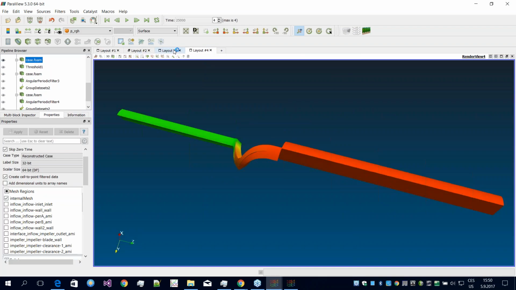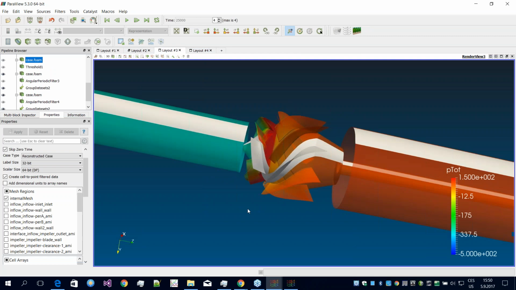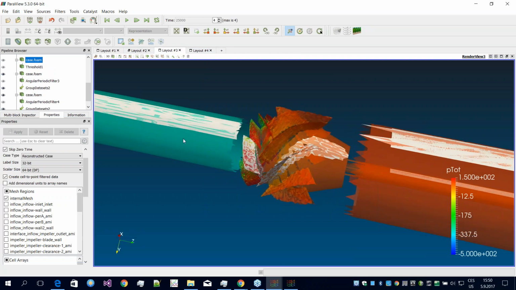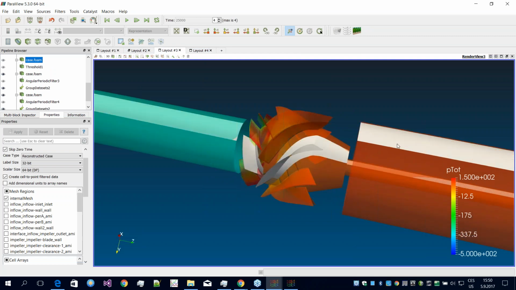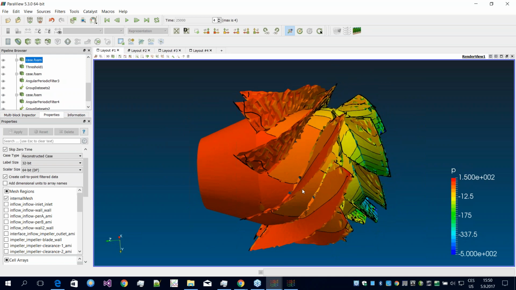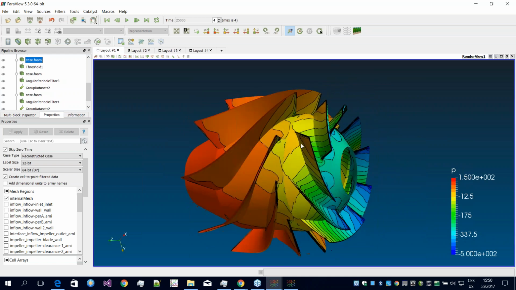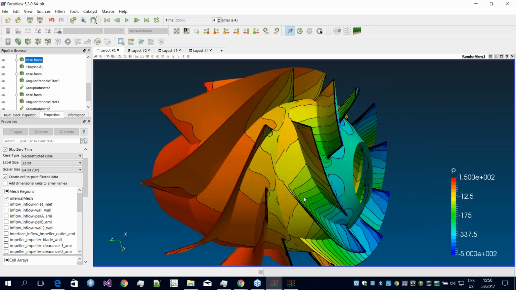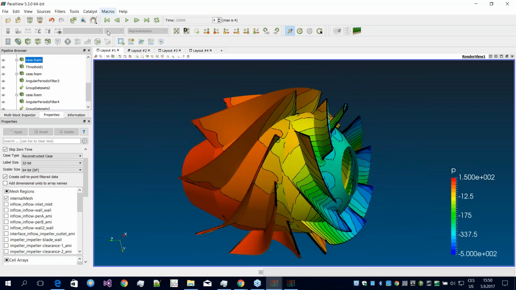So you can play around, you can visualize the full geometry, what you want. You can visualize the total pressure distribution along the geometry. You can just visualize the surfaces of the stator and rotor part with the static pressure distribution, with the contours. So you can use any advanced filters directly delivered with ParaView or delivered by our company.